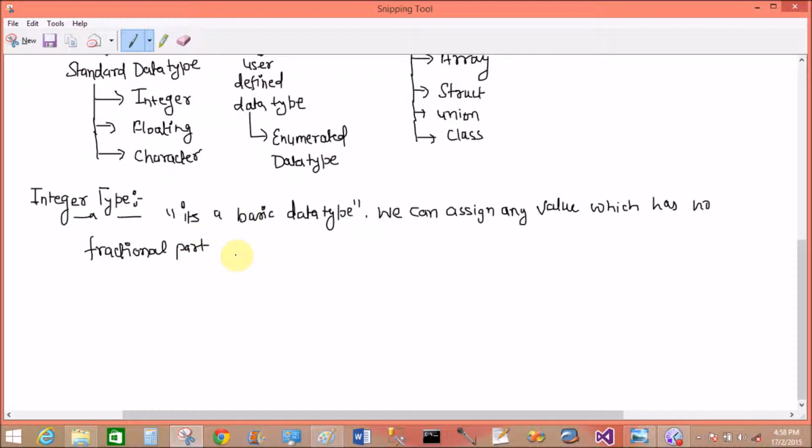It is a basic data type. We can assign any value which has no fractional part, or you can say decimal part, to an integer type. There is no fractional part value we can take in the variable, so note it here.